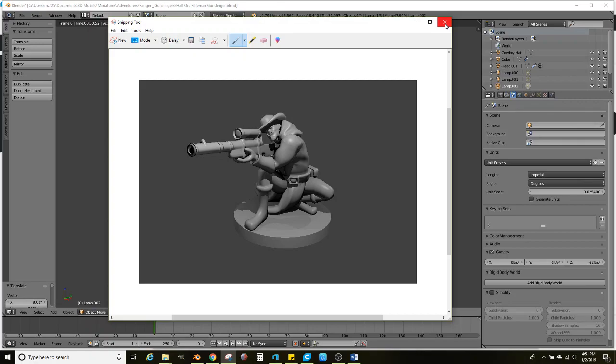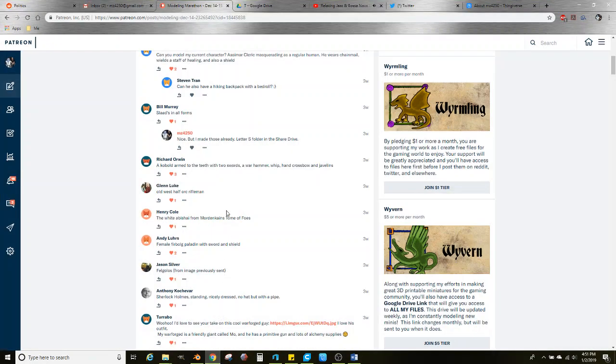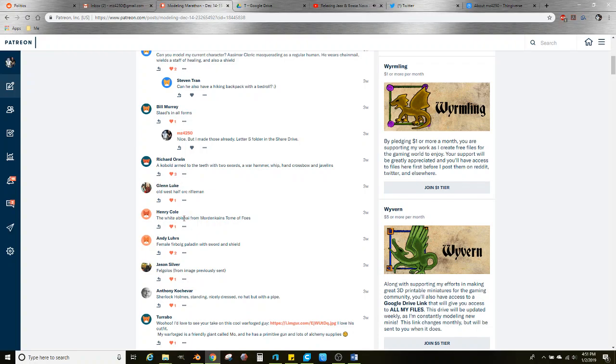So tomorrow, the next model that I'm going to start the day with is going to be a half Old West, half a Grifman, White Abashi from Mordenkainen's Tomb of Foes. Oh, cool. Yeah, all right. I love that book. There's so many good models in there. So yeah, that'll be fun. So that is what I will work on tomorrow.